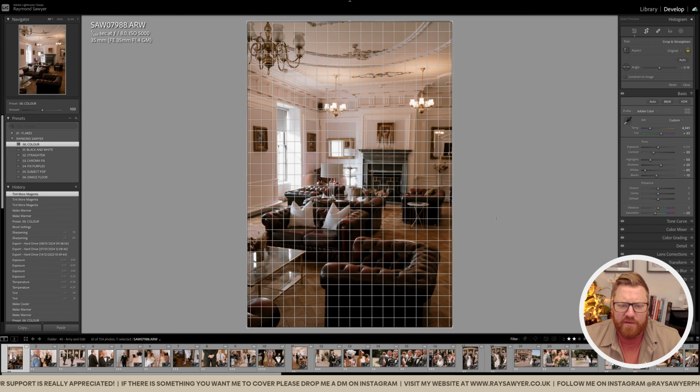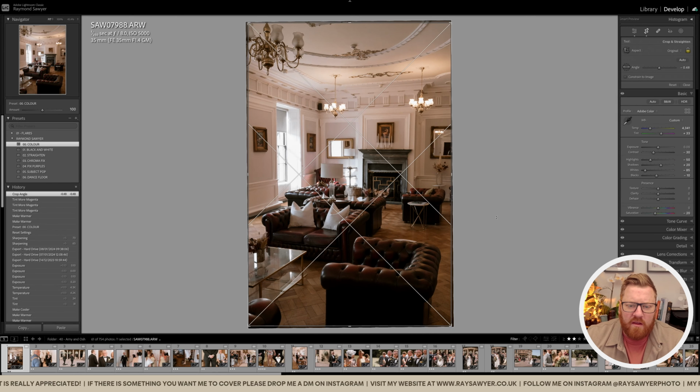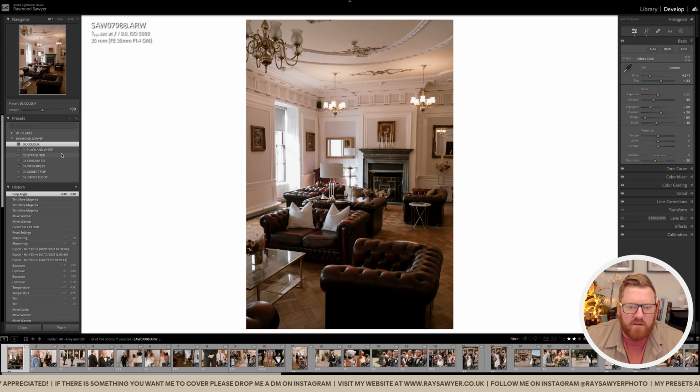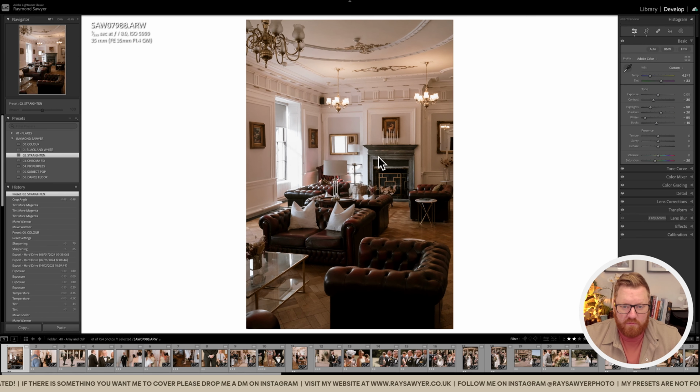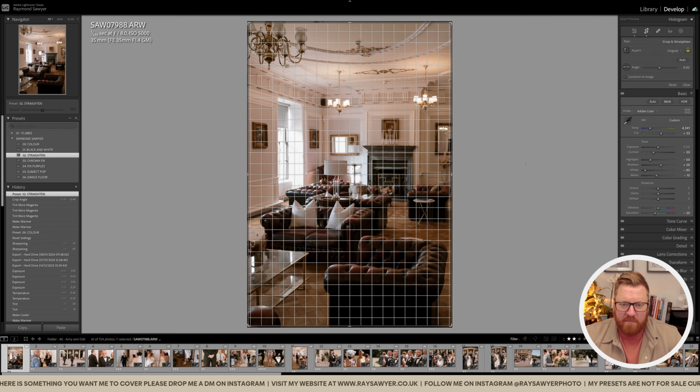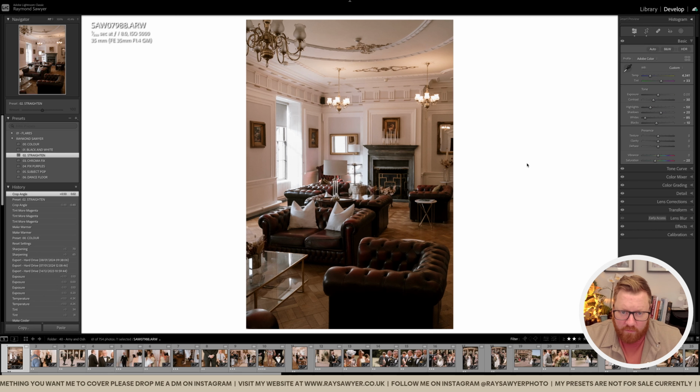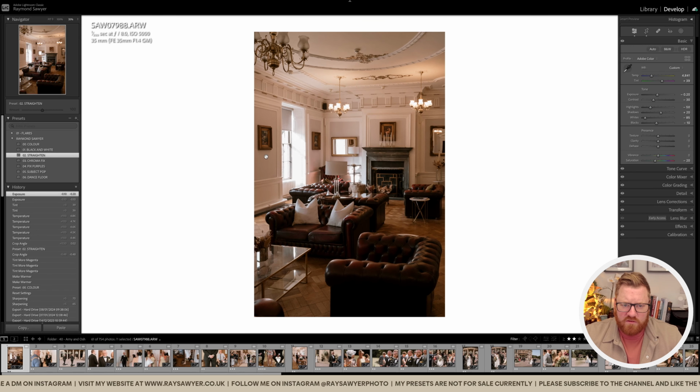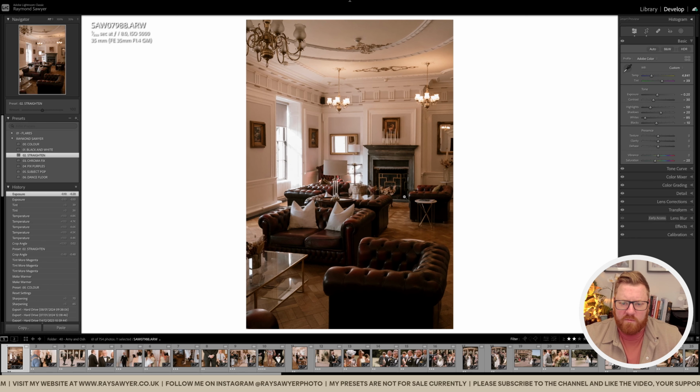Right, first things first, let's straighten this up a little bit. Shall we see what a straighten will do? Let's have a look. Yeah, prefer that. And then let's rotate it back a little bit. Bit more warmth, bit magenta. I'm just going to pull it down a tad. There's not much you can do about areas like this where the sun is so harsh, it just blows it out.